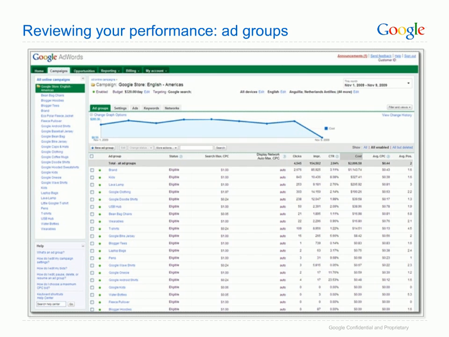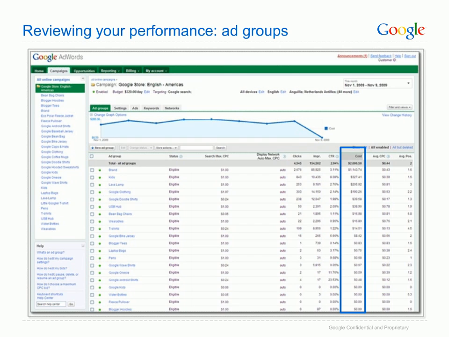Firstly, you'll probably want to take a look at costs. So how much has each ad group cost you over the last period? You can sort your ad groups by which has cost the most by clicking on the column heading. You can then look at a couple of metrics to help you understand how each ad group is performing.